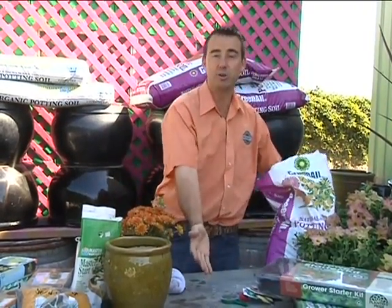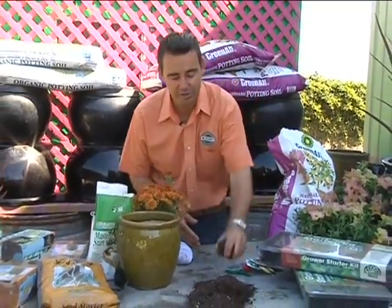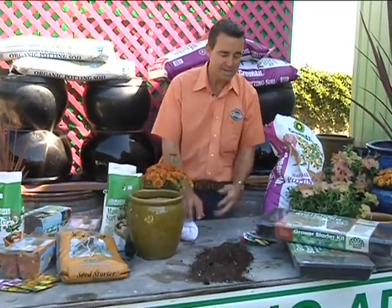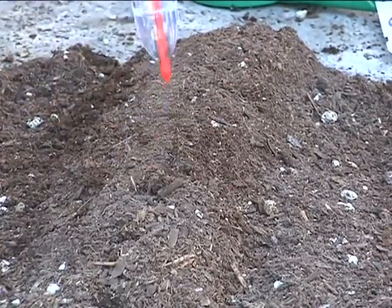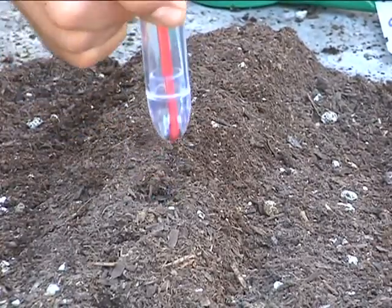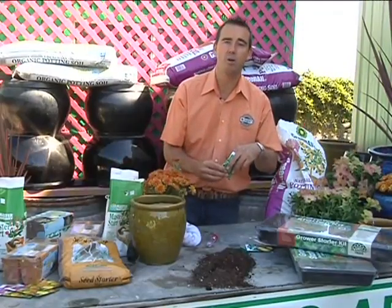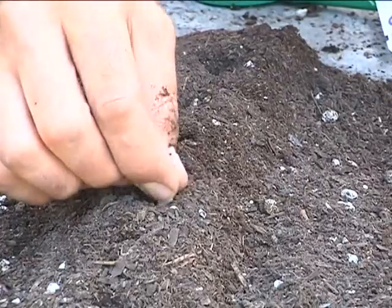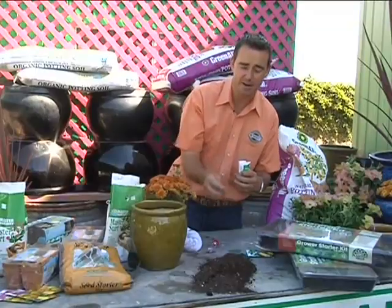Once you've worked them into the soil effectively, you'd have, similar to this example here, your furrow and your row set up. In getting your seed started, we use either a chopstick, or maybe a knife, or even a seed poker to get your holes going. Depending on the instructions on the package, you may need to spread them out more or less. In the case of these beans, the instructions show that you're going to need to plant about an inch down.